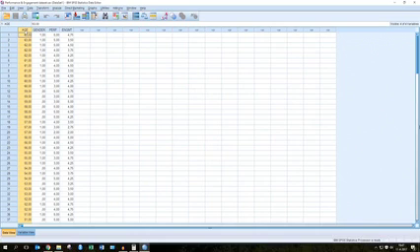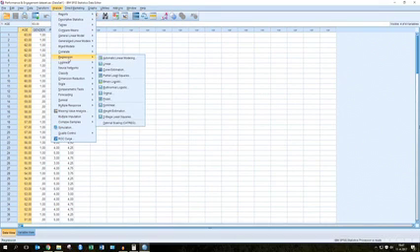Because in the correlation analysis we included both variables as controls, but we didn't really know whether age had a big effect or gender really had the big effect. And in the regression analysis we'll actually find this out. So what we do is we click Analyze, and we don't go to correlation, we go to the regression, and we select the linear regression.